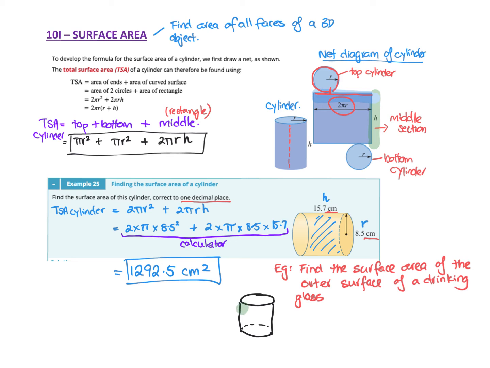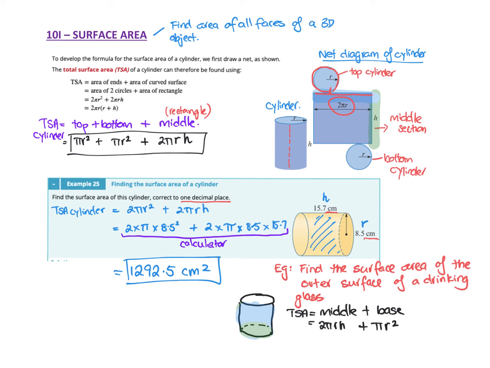So if you think about it, we actually only have this middle bit, don't we? And we also have the base of the glass. So you don't have a top on that cylinder, do you? If you have a drinking glass, you don't have a top on it. So if you were going to find this one's total surface area, it's going to be the middle plus that base. So we would actually be using just the middle bit, which was, remember, the 2 pi rh, yeah? Because that was 2 pi r, the length around the edge, times the height of it, plus we've only got one circle, which is pi r squared.